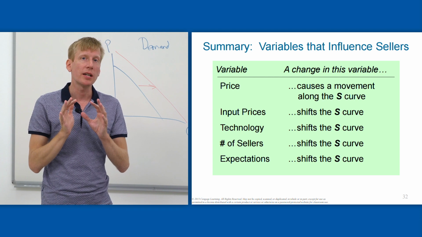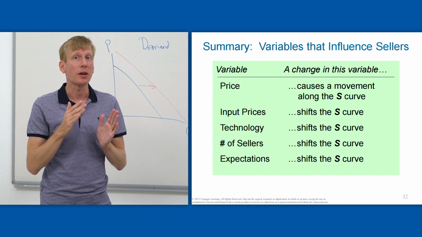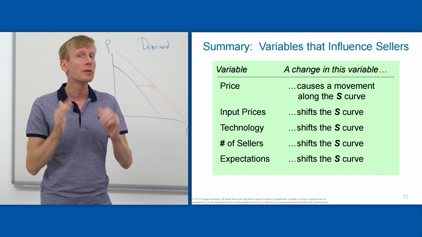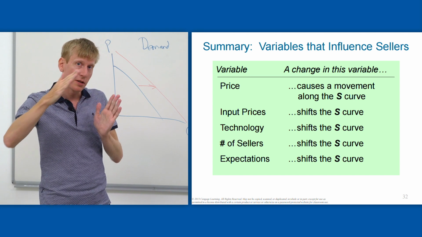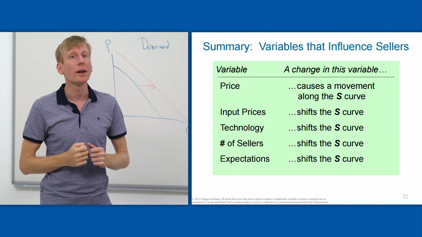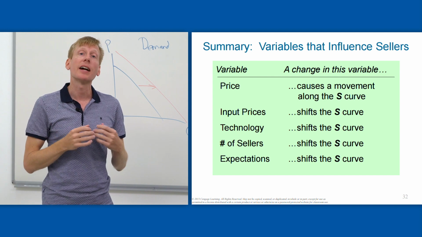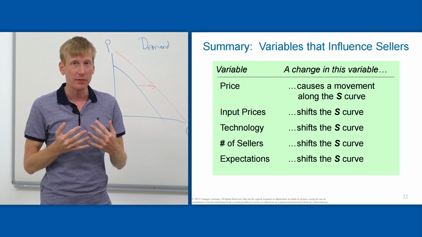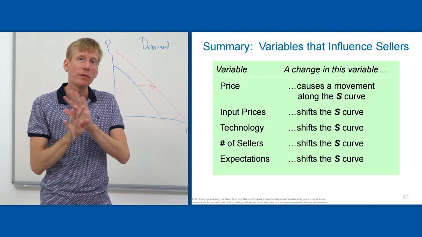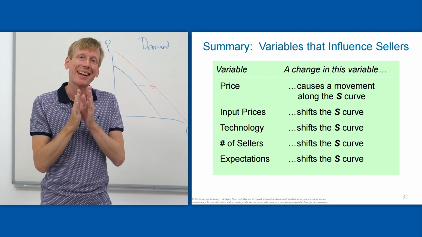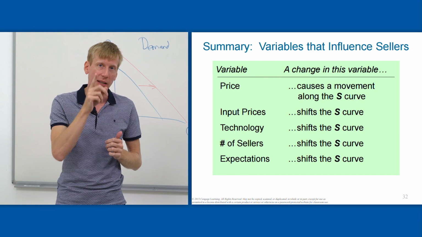If, on the other hand, we have a change in expectations about future prices, that shifts our supply curve because it includes information that wasn't in our original supply curve. We move to a new supply curve. It's not a change in quantity supplied, it's a change in supply. It's not a movement along the supply curve, it's a shift in the supply curve. So the only thing of all of these determinants of supply that cannot possibly shift our supply curve is the price. This will come up on your midterm, I guarantee it.